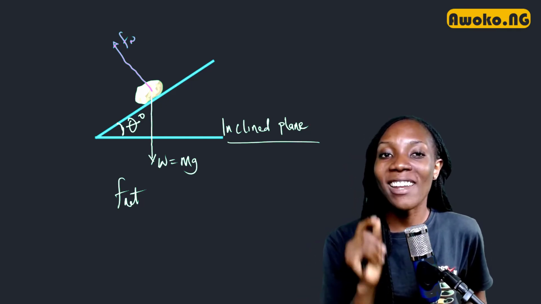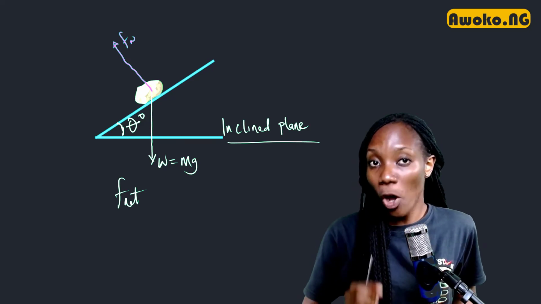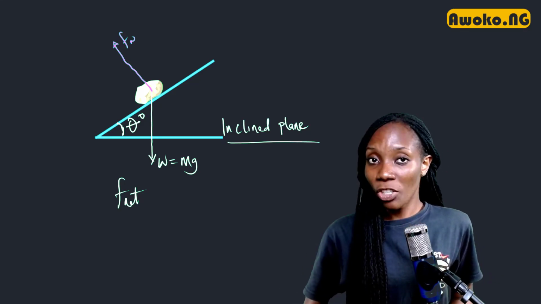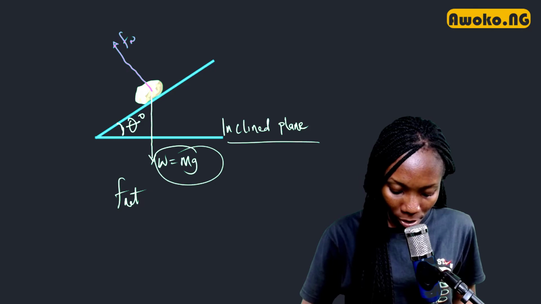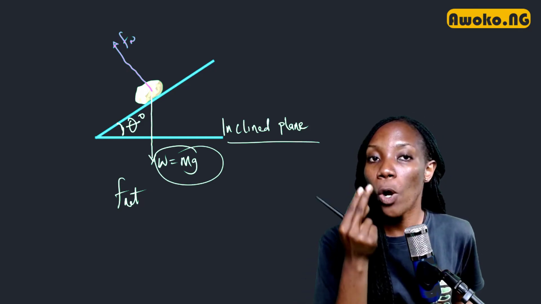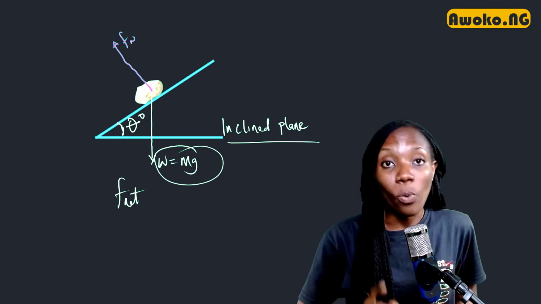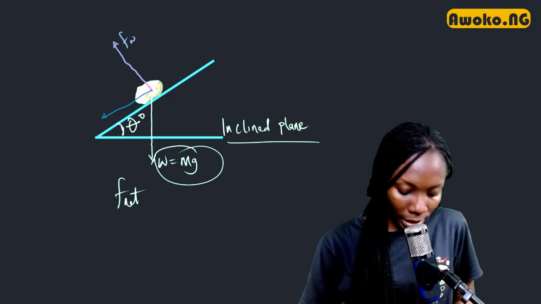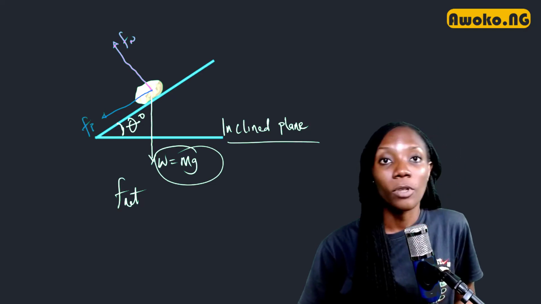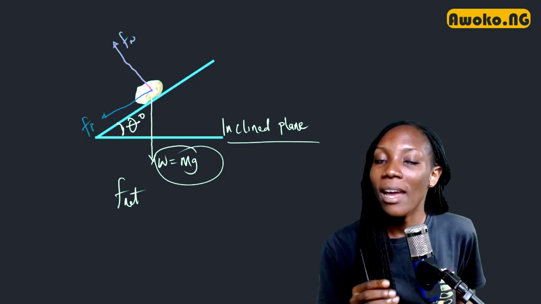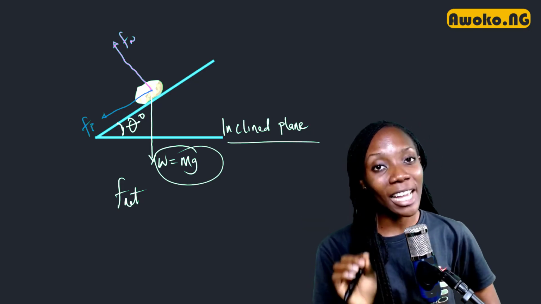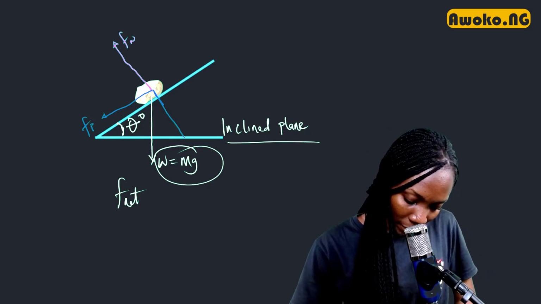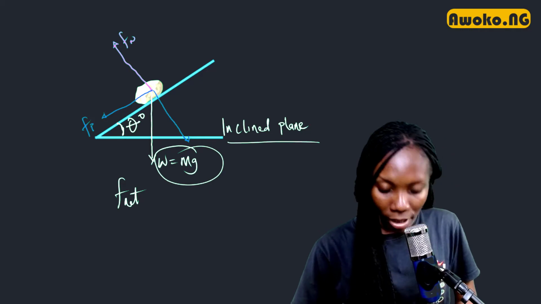Thus, the process of analyzing the forces acting upon objects on an inclined plane will involve resolving the gravitational force, which is seen as the weight W here, into two components of force. One will be directed parallel to the inclined plane, like this. So we'll say this is F parallel, let's say FP. And the other directed perpendicular to the inclined surface, like this.